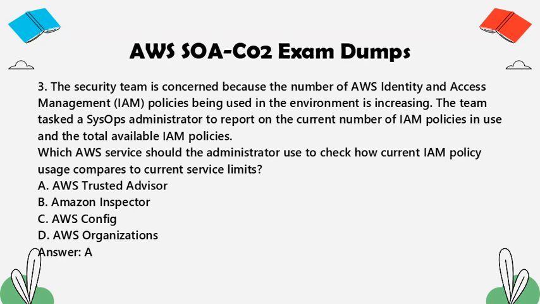3. The security team is concerned because the number of AWS Identity and Access Management (IAM) policies being used in the environment is increasing. The team tasked a SysOps administrator to report on the current number of IAM policies in use and the total available IAM policies. Which AWS service should the administrator use to check how current IAM policy usage compares to current service limits?